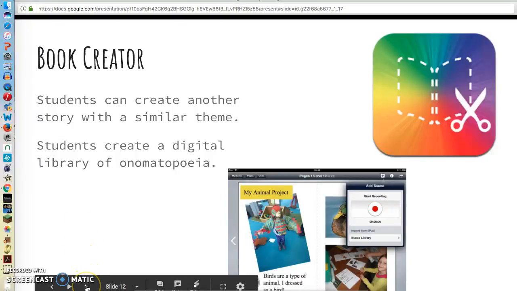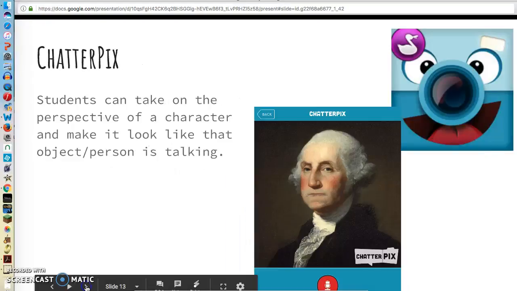They can record their own voice, so it becomes a live read aloud. They can add in photos and videos and links. Just really allows their own writing to be much more creative.